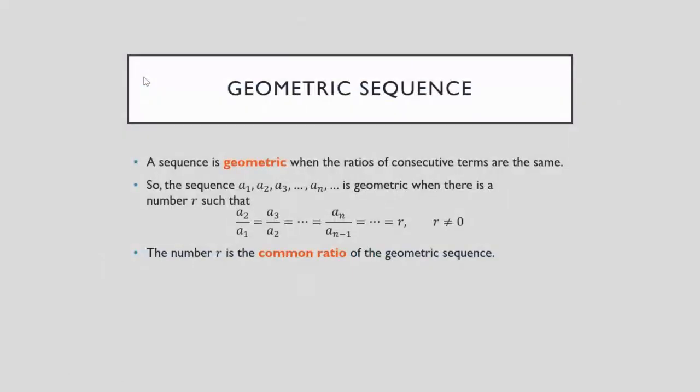So a geometric sequence is where you have constant ratios. In arithmetic, you're adding the same thing. Geometric is you're multiplying by the same thing. So you're multiplying each term by the same number, and that gets you your next term. So the ratio between each term is the same. If you take a number, divide it by the previous term, and you do that each time, you're going to get the same number, and that's what makes it geometric. If they're not the same, then it's not geometric, and then it's usually arithmetic, or it could be something else.